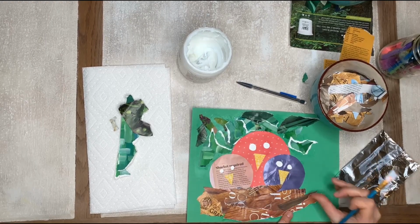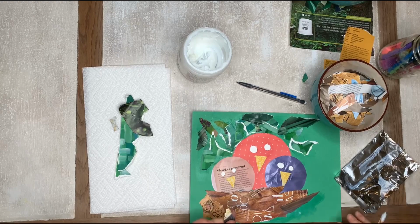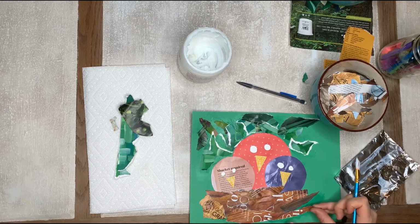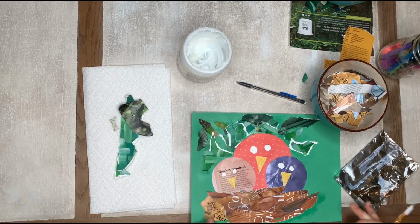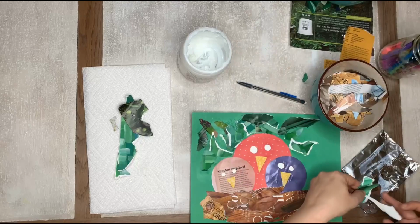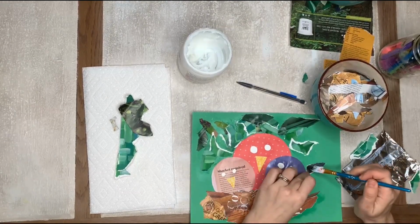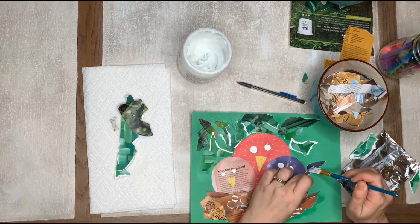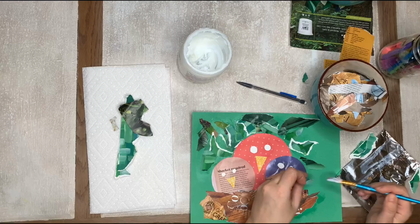Here we go. One more piece. And we're going to put on a couple more leaves. And please send me a picture. I love seeing the pictures that you guys have been sending in. They're incredible. All of you are such amazing artists. I wish when I was a kid, I could do half of the stuff you guys do. It's incredible. Okay. I'm going to grab a couple more leaves. I'm just going to paint the backs really carefully. And then plop those on.